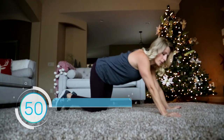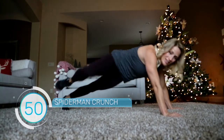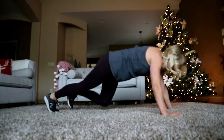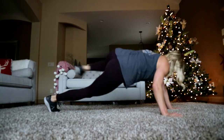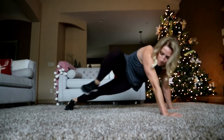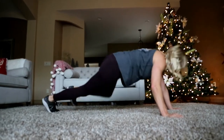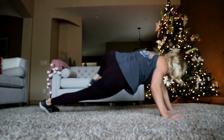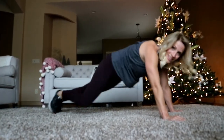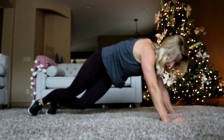Plank position. Knees are coming up and out to the side for 50 here. So you're here and 2, 6, 7, 8, 9, 20. Keep it going.